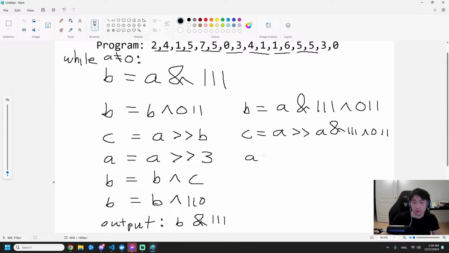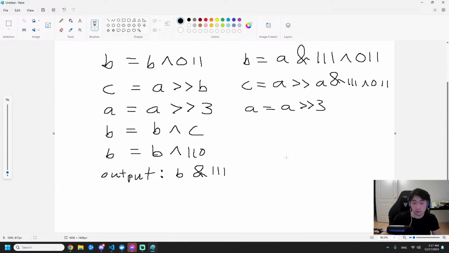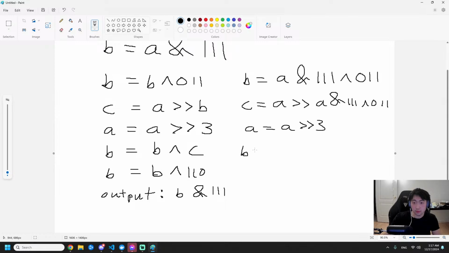And here you have A is equal to A right shift 3. B is equal to B, what the fuck, it's getting so cancer.